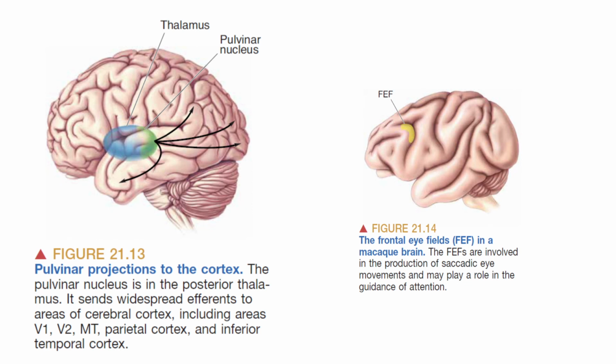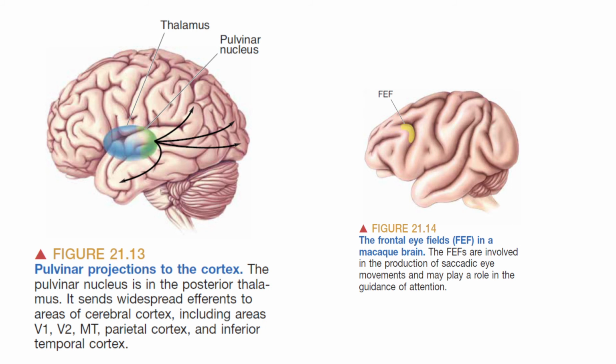And these two images are quite easy. They are just anatomical images. Figure 21.13 is the human brain. They're showing the thalamus, which is inside. You cannot see it from outside, but in this case it's as if the cortex is transparent and you can see through it. And they're trying to show the pulvinar nucleus. So I suggest you look at this also in some anatomy manuals.